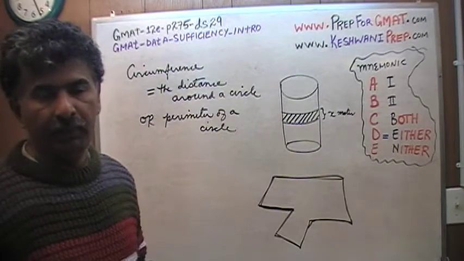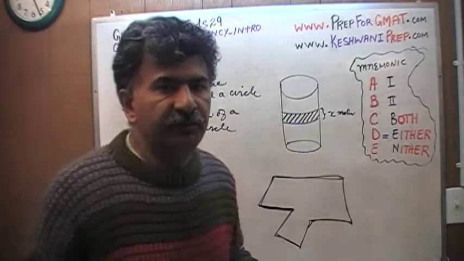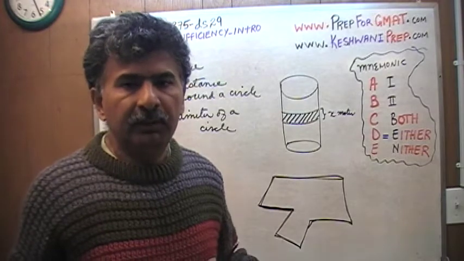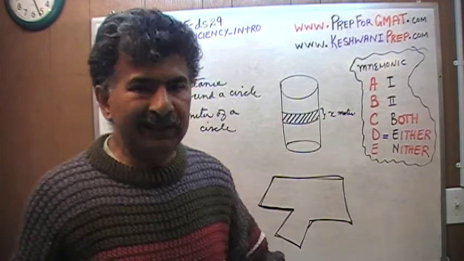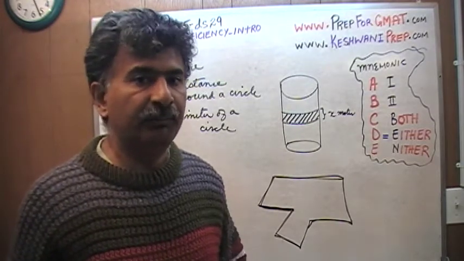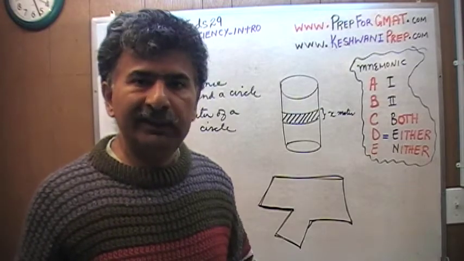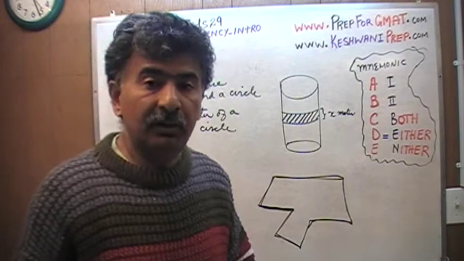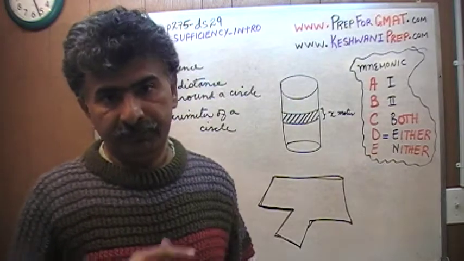thing. And because a circle is such a special, unique shape, mathematicians have given it a unique name. Instead of speaking in terms of the perimeter of a circle, the unique name mathematicians have given to the concept of the perimeter of a circle is circumference. It's the distance around the circle.